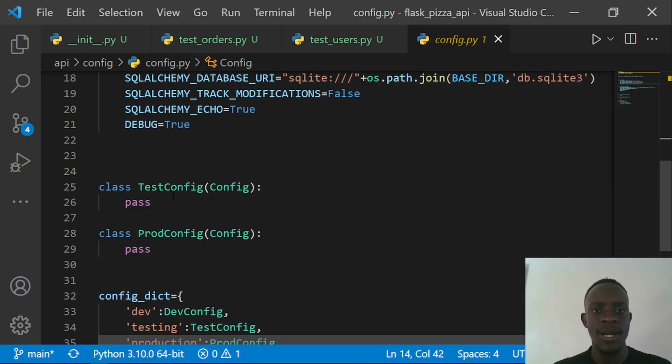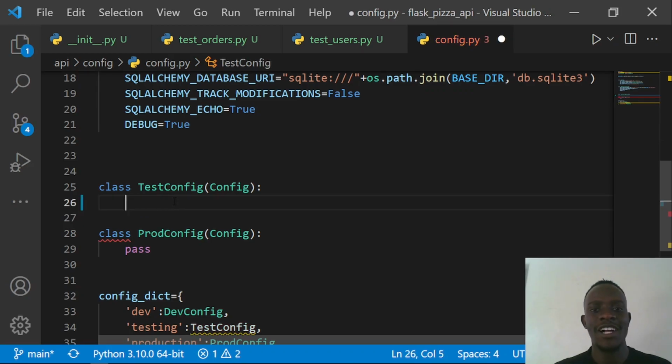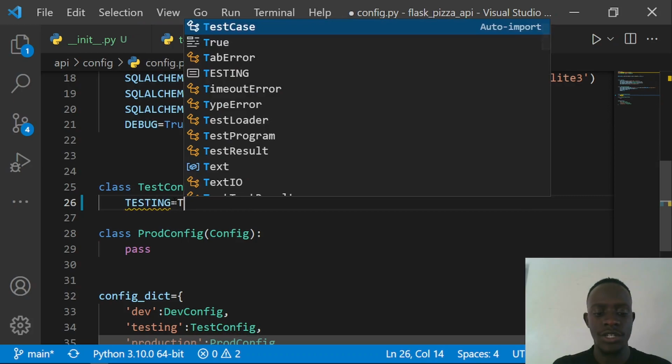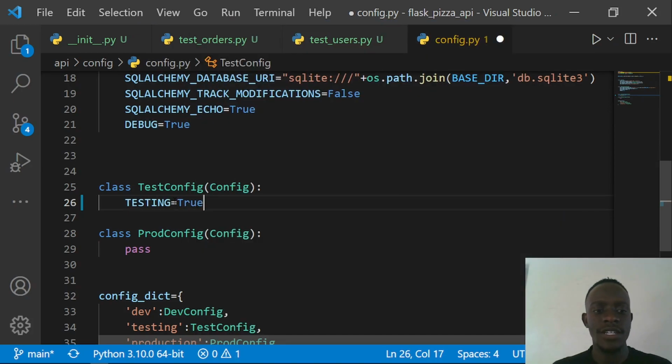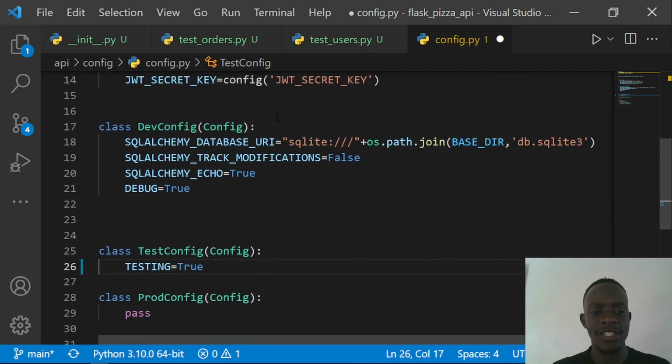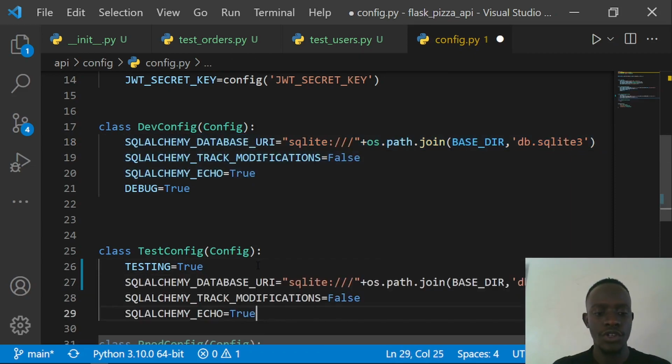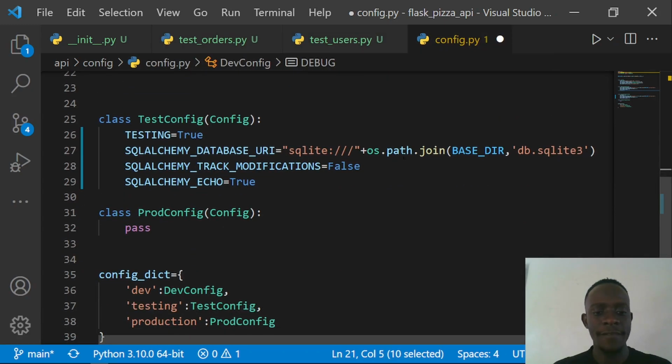So we're going to first set up our database URI. So I'm going to remove this. And before I actually do anything, I'll have to tell Flask that it is running in a test environment. So I'll set up testing, and I'll set testing to true. Right after setting testing to true, I'm going to copy some of the settings we have here. So I'm going to copy the SQLAlchemy settings, and I'll come right here and add them. I'm also going to specify that I want to keep my debug. Actually, let me leave debug to true. So I have the following settings.